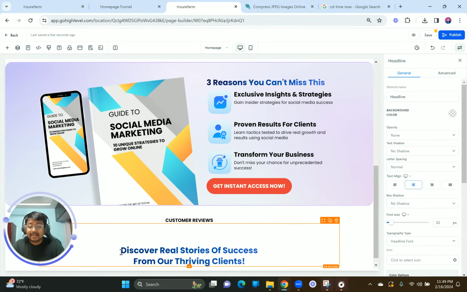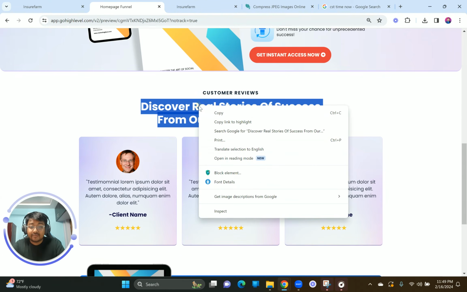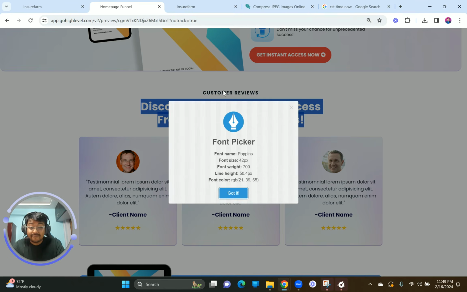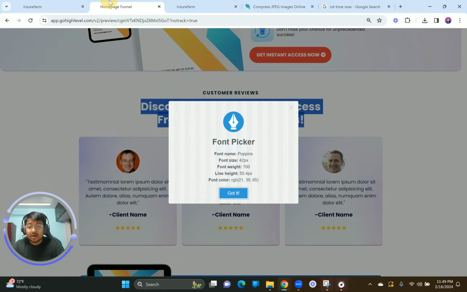As you can see, the headline is having the gradient color because it's still grabbing that color from the CSS we have used, because we have not actually notified which CSS is going to impact, right? So what was that? It was 42 big, 42, yeah. So we'll probably change that. Let's see how it goes.